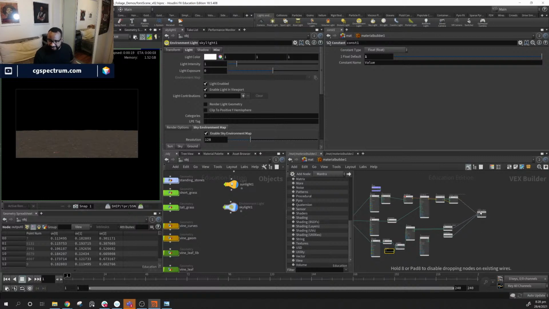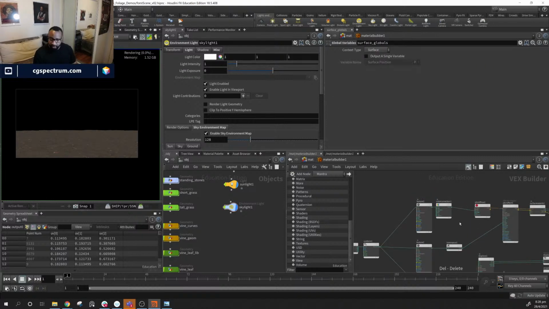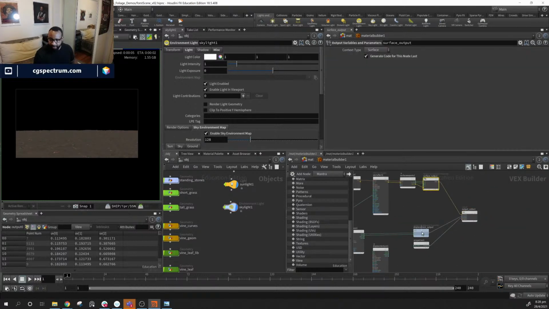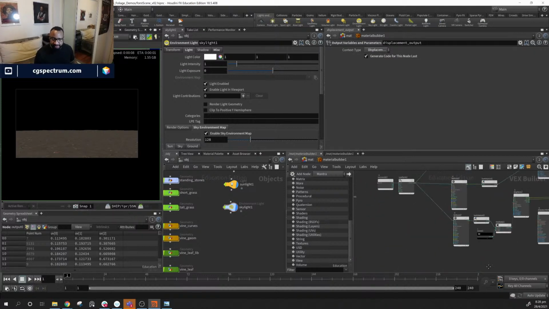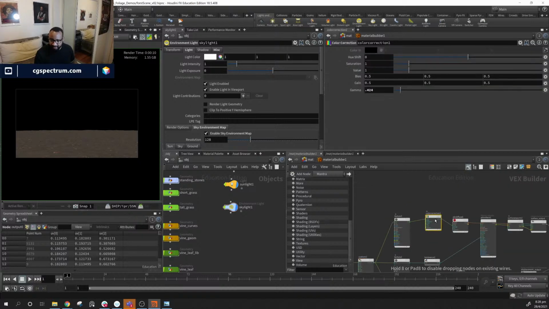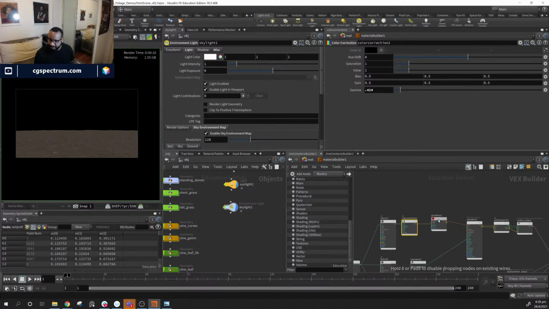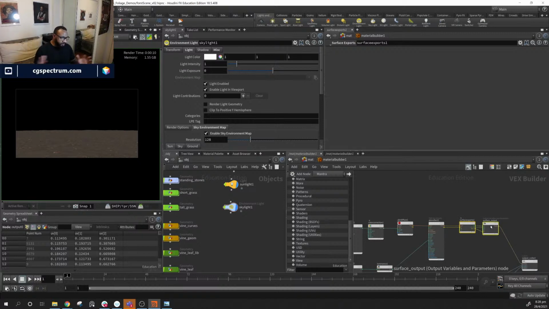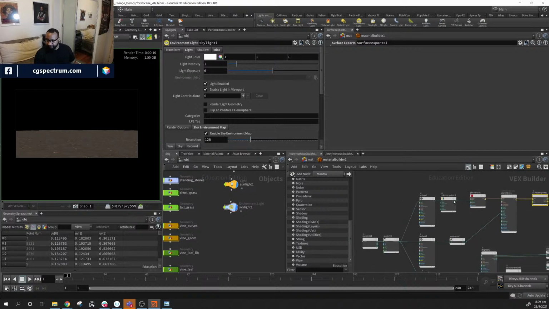So if you compare like this, I don't need this guy anymore. So these guys were boilerplate. This was boilerplate. That was boilerplate. That was boilerplate. So not too bad. Once again, nice academic exercise. I'm not really sure about this gamma correction node that I have going on here. There might be a more efficient, kind of Houdini-esque way to do that, but I know just from experience how to gamma stuff up and down. If it's treating everything as linear and there's no way for me to push it back into sRGB, that's how I would manually push stuff back into sRGB. I'm sure there's an easier way to do it, but that's what I got.